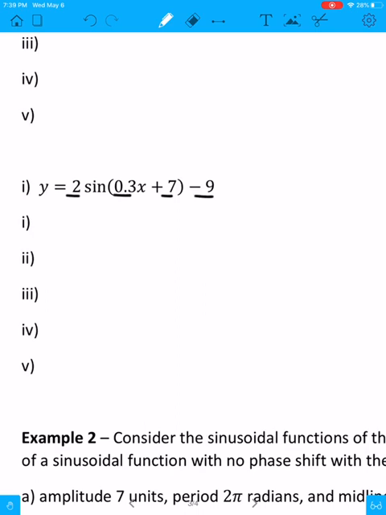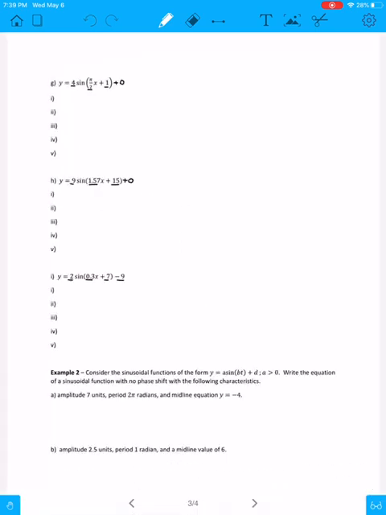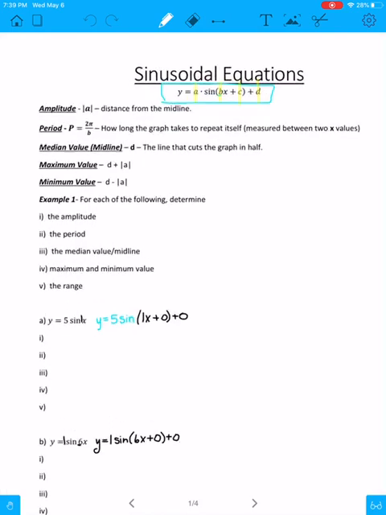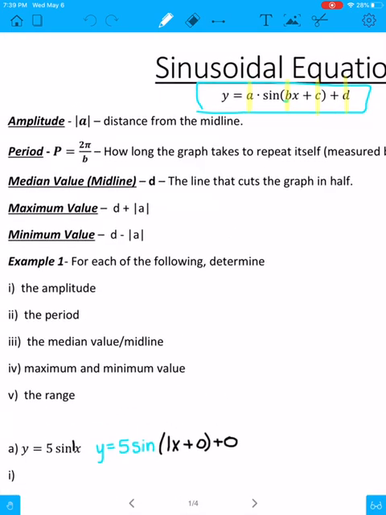So I go through, if I have to answer any questions about equations, and I fill in my A's, my B's, my C's, my D's. Okay, from an equation, we know the amplitude was our A value, and the sign was given to us, whether it was positive or negative. So when you're given an equation, your amplitude is the absolute value of A. It's the distance from the midline.